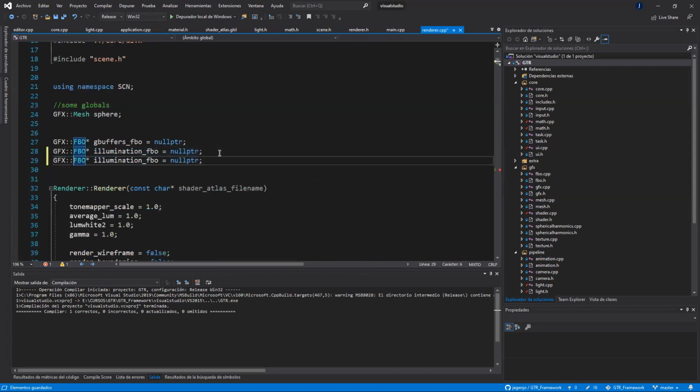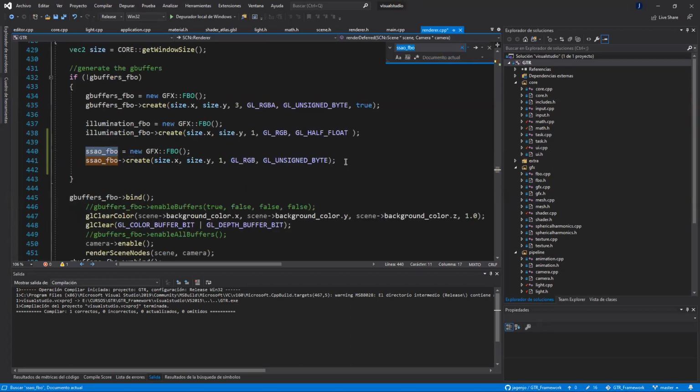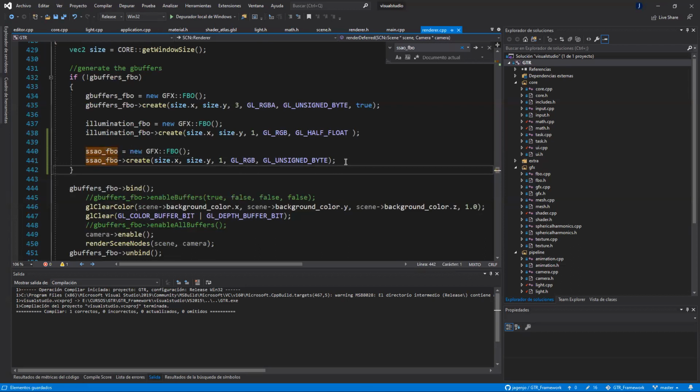Although for you, I would recommend that you do these things in the renderer header on the class, because that means that you can access these properties from outside of the CPP. But for now, I want to go fast, so I'm going to go with super ugly code. As I always say, my ugly code should never be what you do on your assignments, because that means that you are just copy pasting, which is bad.